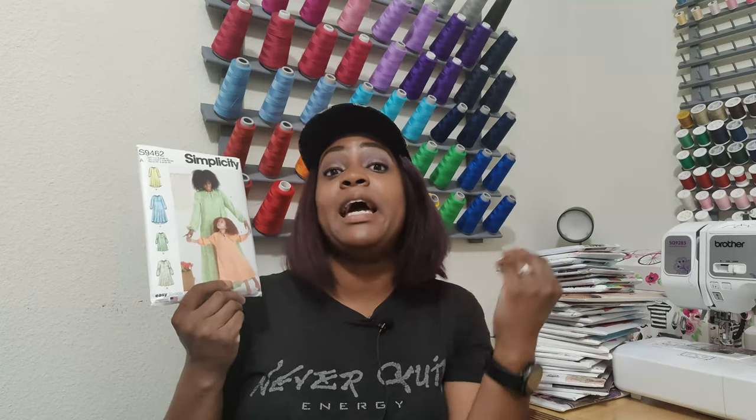If you make it in the right fabric, it doesn't have to be like a nightgown, a night clothes, I guess you could pretty much say, style dress, but a lounge dress just makes you seem like you just go lounge around the house. I like to make stuff to go out the house, not just lounge around the house, you know? So I don't make a lot of pajamas and stuff like that because those are things that you could go buy for $2-3, you know? But this dress would not be a lounge dress for me. It would just be a normal dress that I can wear outside the house and I'm good to go, okay?